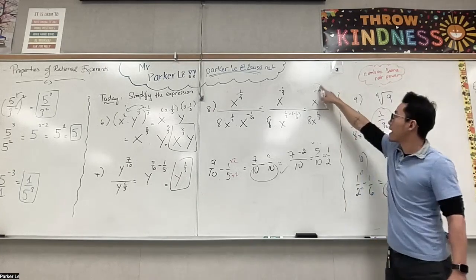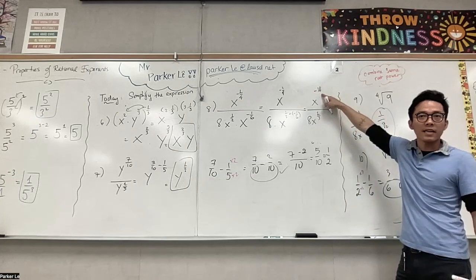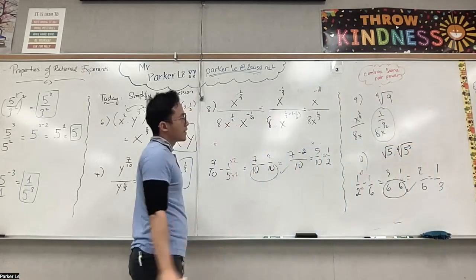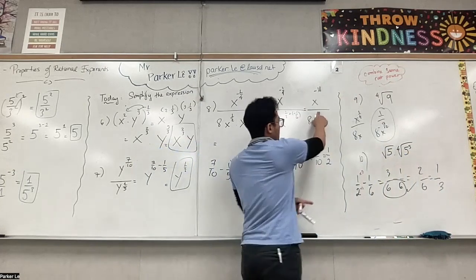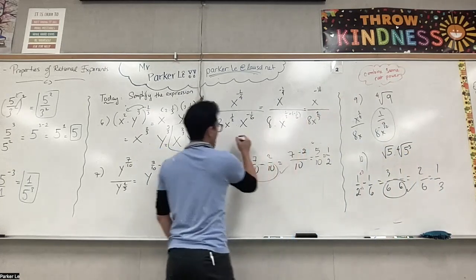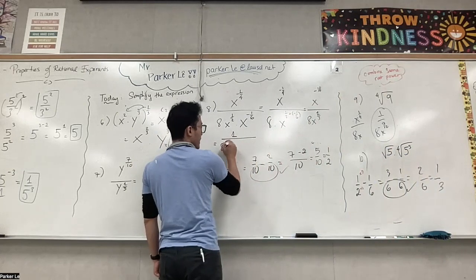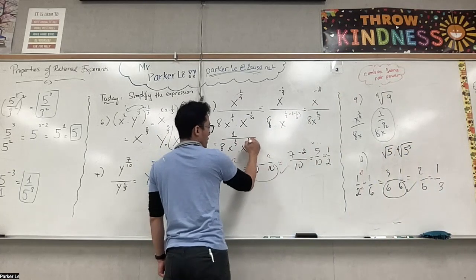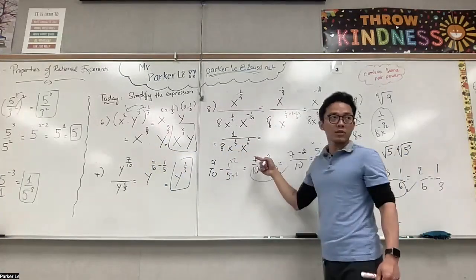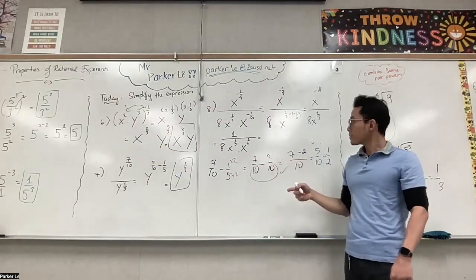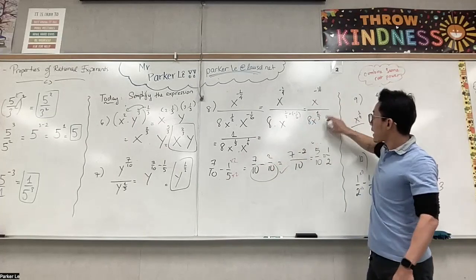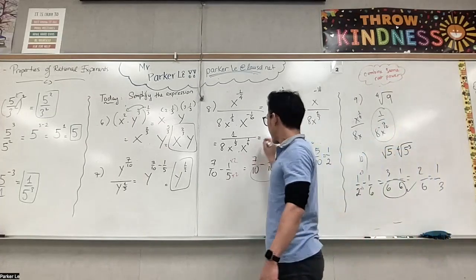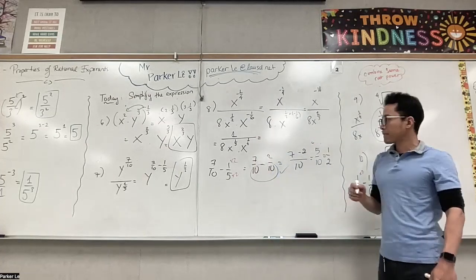And now this is a negative. I'm going to bring it down. I did it right the first time. I'm going to bring this one down because it's a negative. So I have 1 over 8 x to the 1/3 times x to the 1/4. Wait, why is that one? You flip it, you bring it down, that means there's nothing left, that means 1. I know what it is. 8x.